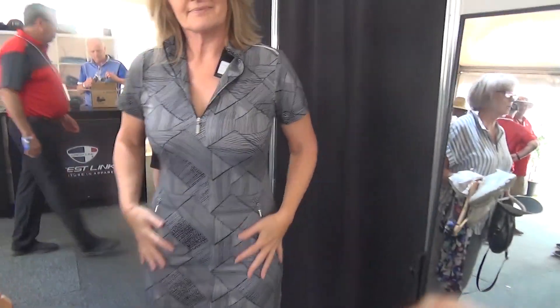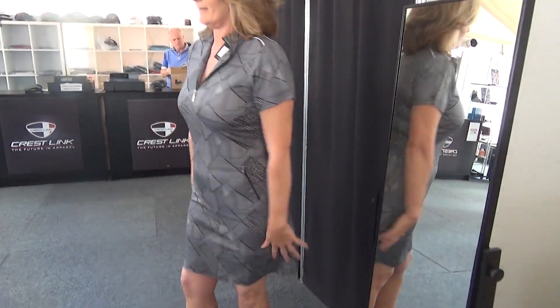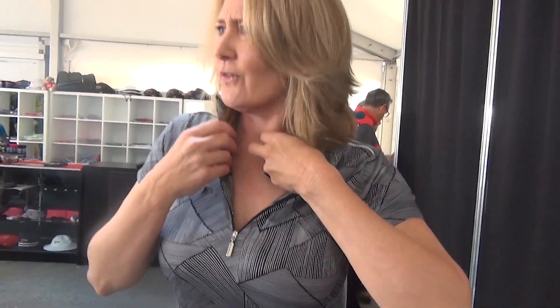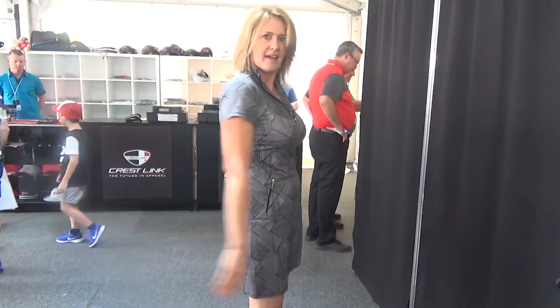So here we go — Annie's trying on another dress. A lovely black and white one. Very good with your ice rays. Does it feel comfortable? It's really light — really lovely. And in this hot weather in Sydney that would be fantastic. Have a swing in it so we can see. How does it feel? Really good. Excellent.